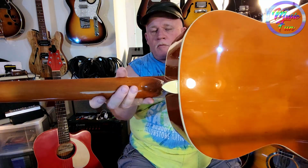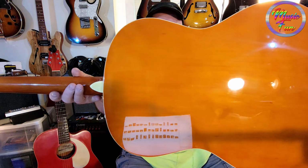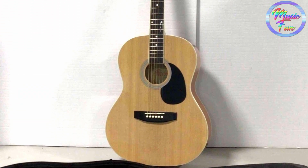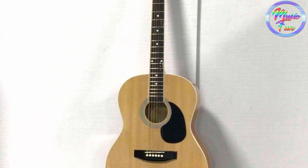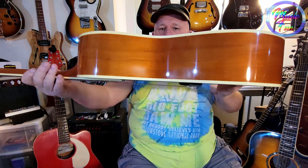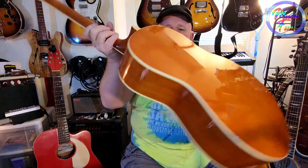But when I strung it up, it came with junk strings on it, so I put some nice strings on it and put it together. And here's the sides. It's really nice. Put it together and it wouldn't play for nothing. It just wouldn't play. And I kept looking at it, and I've never really had to deal with this issue.